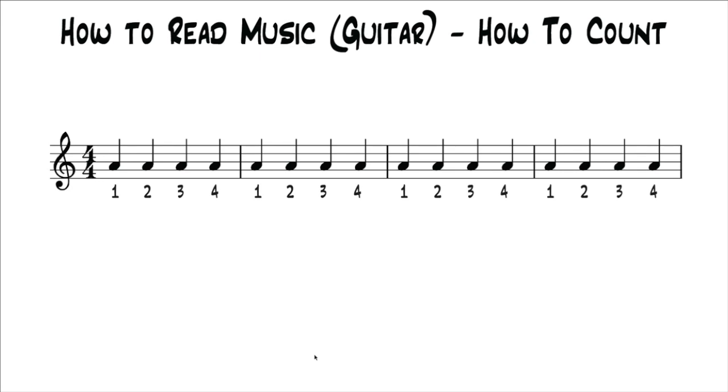So if you set your metronome, I just set it to 80 beats per minute, you can count along with that. It's just 1, 2, 3, 4, 1, 2, 3, 4, and so on. So when you're playing a piece of music, if that was the pulse of the song, that's what you'd be counting. That's where your foot would be tapping, which is really important. You tap with the beat, especially when you're talking about 4/4 time. You tap right with those quarter note beats.